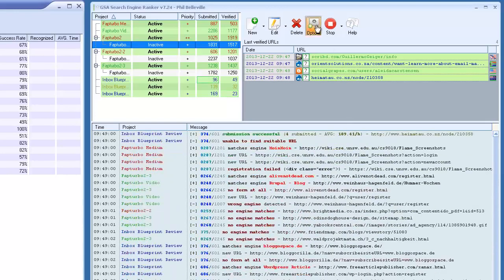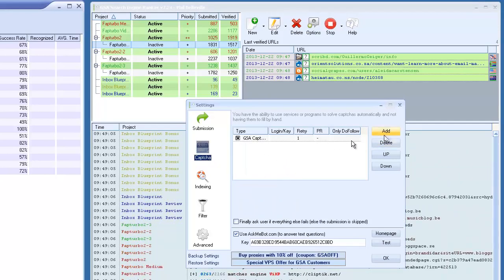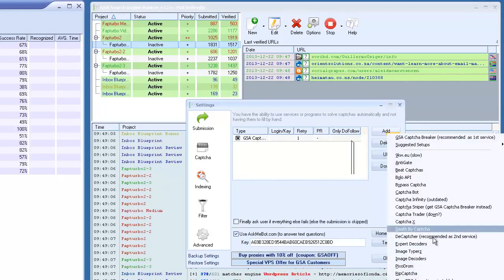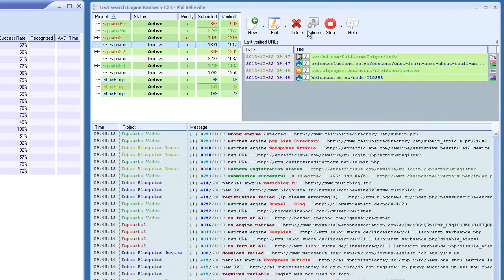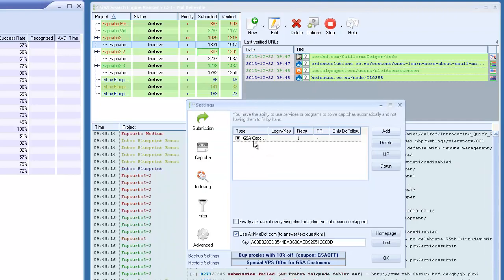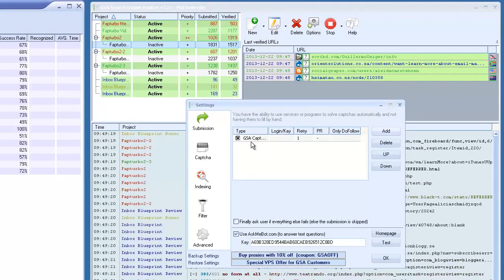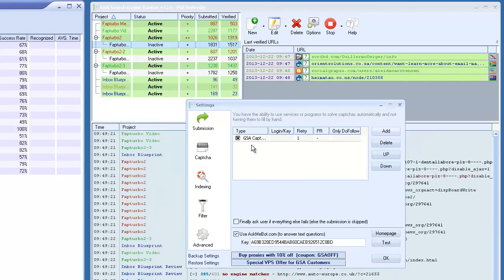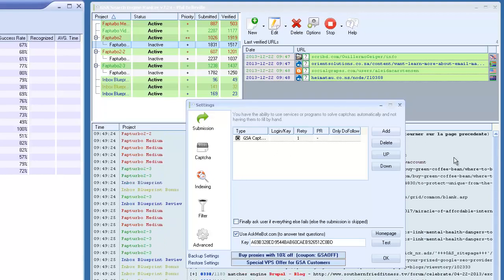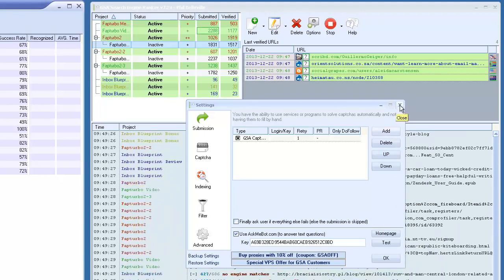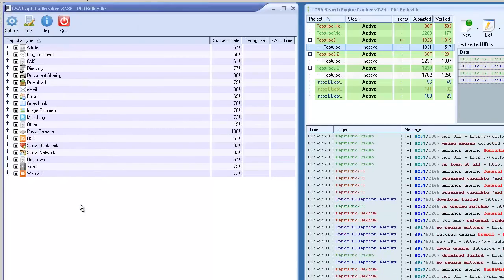So before, when we talked about the CAPTCHA breaker, remember here in the options, they recommended that you add a second service, deCAPTCHA. And remember, we talked about that if you add it here, it's going to send all of your failed CAPTCHAs from GSA CAPTCHA Breaker to that CAPTCHA service, and you're going to pay for all of them. And there were some other options. So now's a good time to go over that.